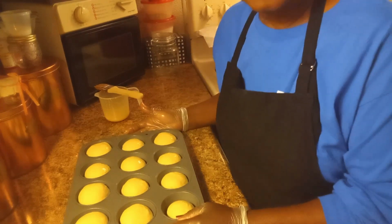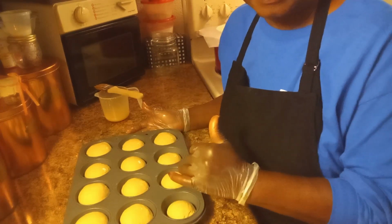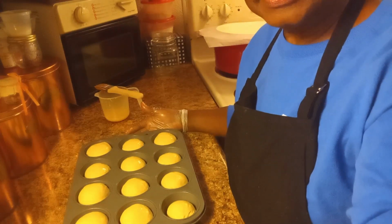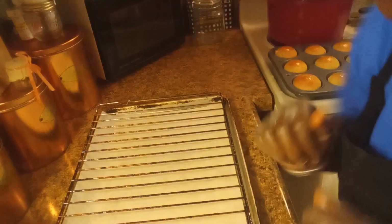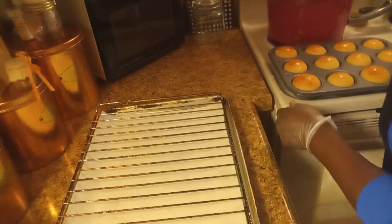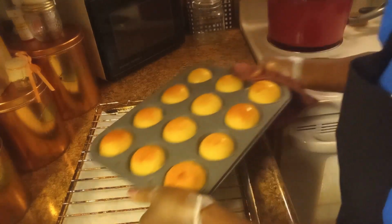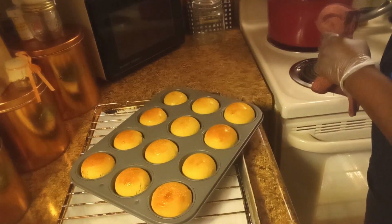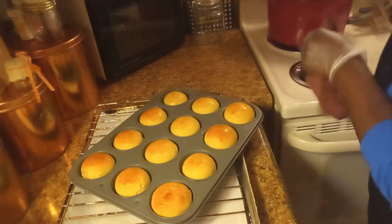Put these cuties into the oven, and I will see you in about 20 minutes, okay? All right. All righty. Just taking these rolls out. It only took about 15 minutes, so anywhere from 15 to 20 minutes. It all depends on your oven, okay? Let me turn that off.